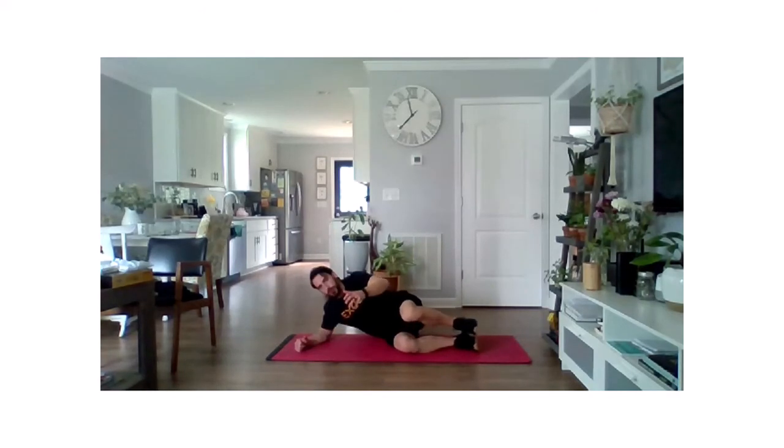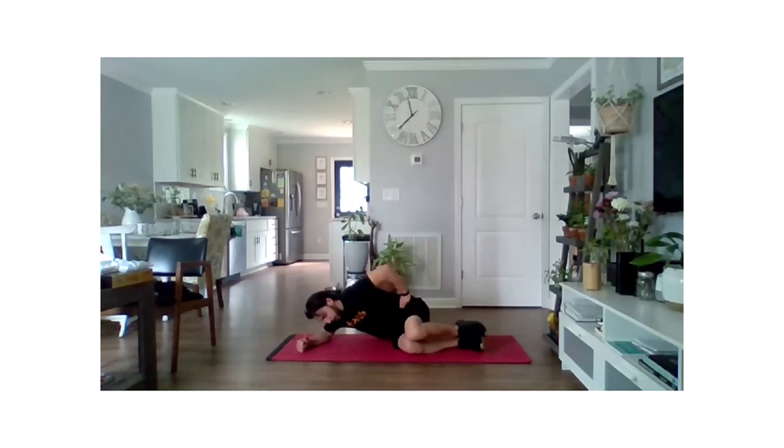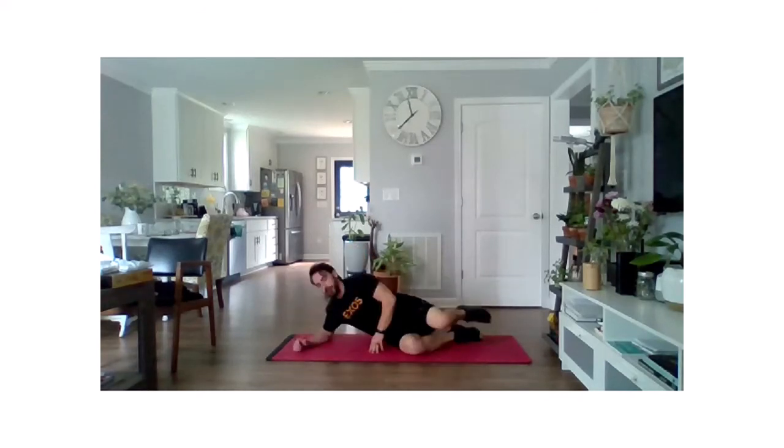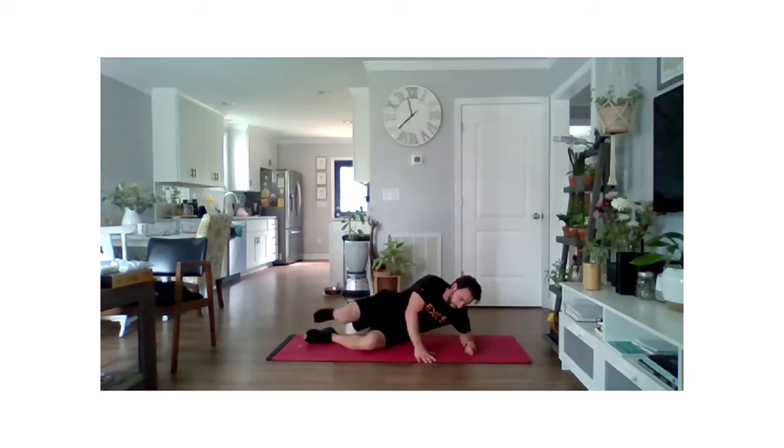So if you're very familiar with glute bridges, think about this almost like a side-lying glute bridge. So getting that nice, good, straight line from those shoulders to those knees. Let's sit back and we'll go one more time on this side. Big hips go through and coming on down. We're going to flip over to the other side, do the same thing.